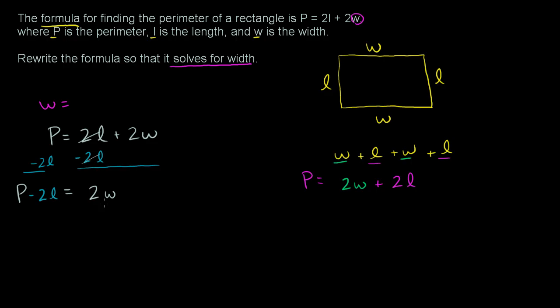We're almost there. We've almost solved for w. To finish it up, we just have to divide both sides of this equation by 2. The whole reason why I'm dividing both sides by 2 is to get rid of this 2 coefficient, this 2 that's multiplying w. So if you divide both sides of this equation by 2, once again, if you do something to one side of the equation, you do it to the other side. The whole reason why I divided the right-hand side by 2 is 2 times anything divided by 2 is just going to be that anything. So this is going to be a w.